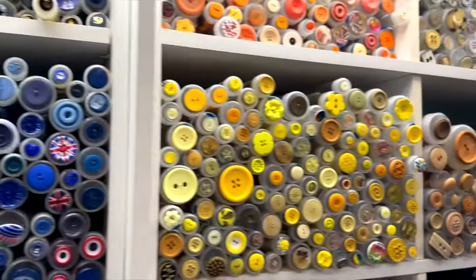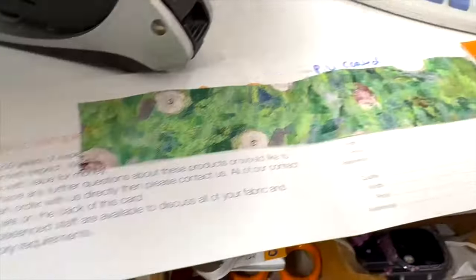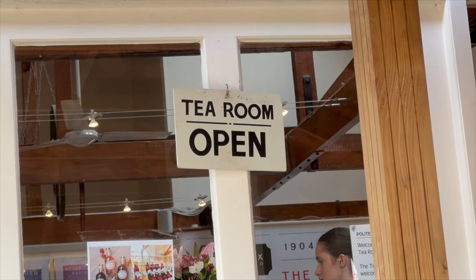This is slightly overwhelming because I have no idea what I'm doing or what I need. But I have completed my challenge — well, the first bit anyway. Now let's figure out how the hell to put this together. But first, a quick pit stop for lunch. I'm going to hand you back to Ben.